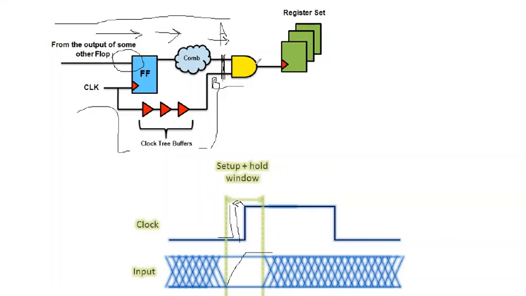Let us say you have a data path which is going to be slower than the clock path because you have clock tree buffers, right? So the data is going to come after that, only then the clock is going to come. And what happens here is that the data arrives early, clock arrives late, but here is a problem. You would argue that there is no hold violation, why are you crying? But the problem arises when this buffer causes a very large delay.